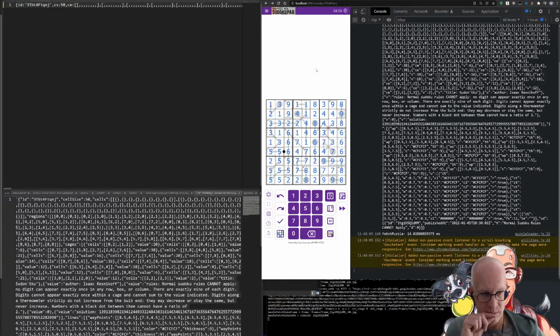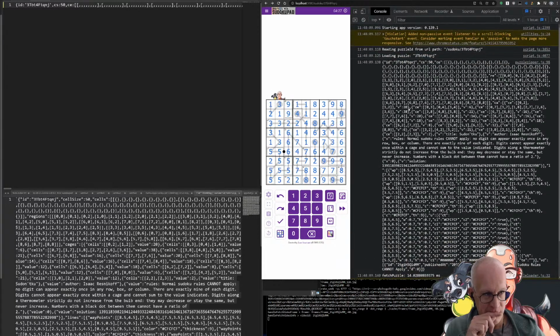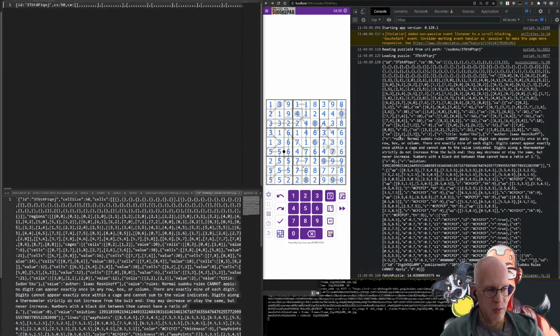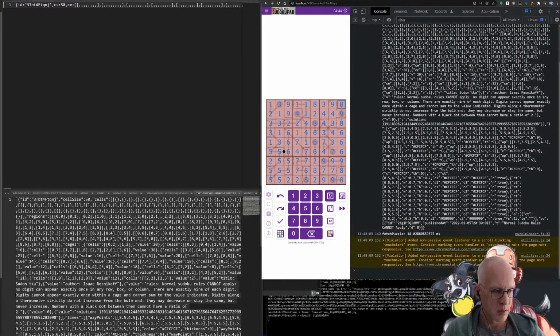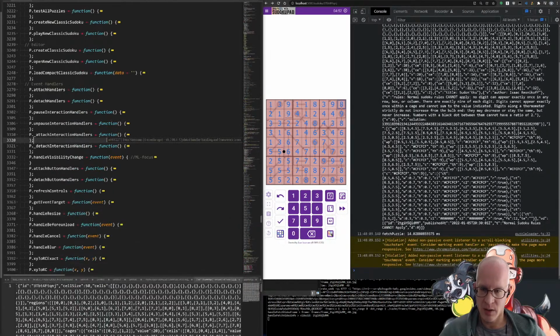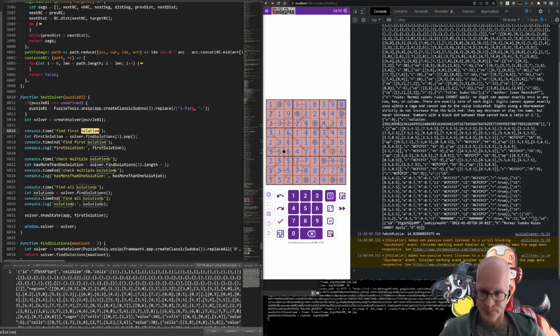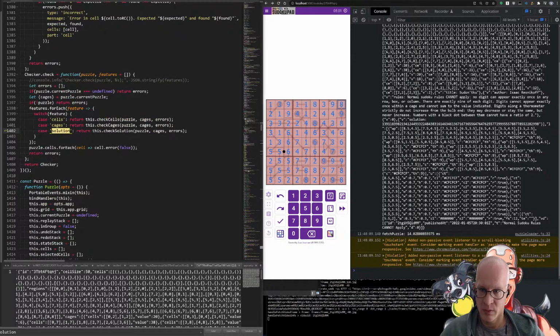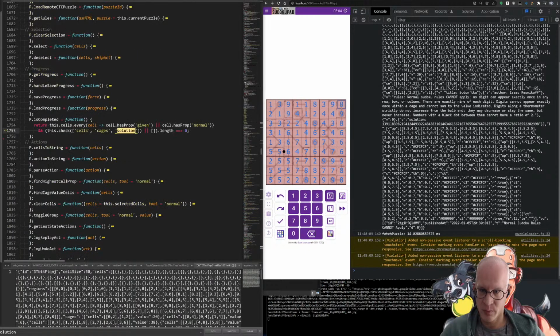So now if I do this, so this still doesn't work. That's why I'm doing this, to be honest, just to make sure the solution thing is working, and it doesn't look like it is. Nope, nope, nope.